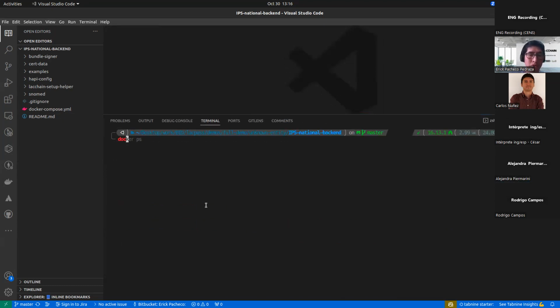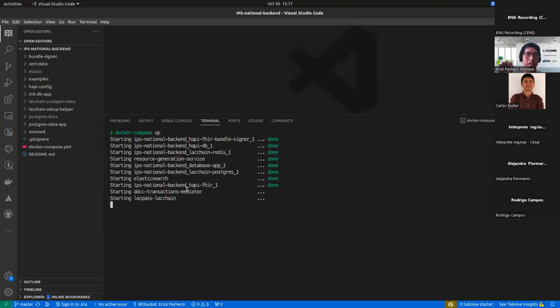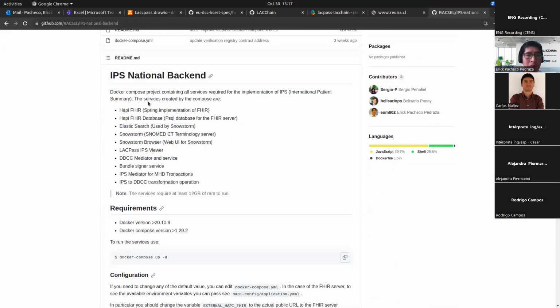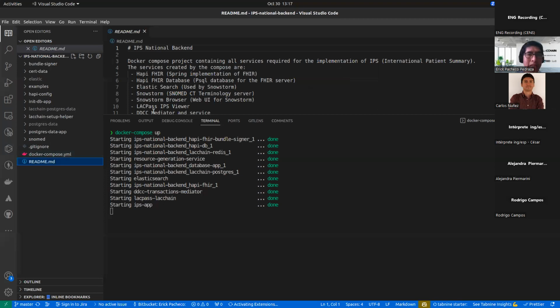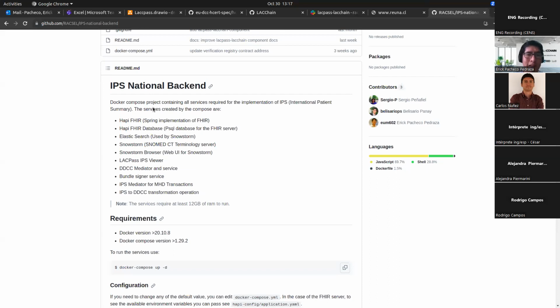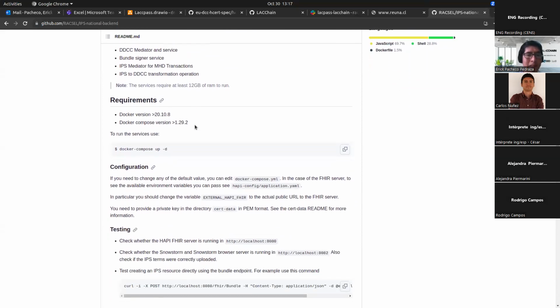And I'll launch the repository. I'm sure that many of us have already done this. How do we launch the repository? Well, this repository uses Docker compose, as mentioned in the general instructions, and that's it. So the repository begins to start up automatically. Now, whilst it starts up, we can see that we have this README, which is the same one down here, but for didactic and viewing purposes, I'll follow it from this part.